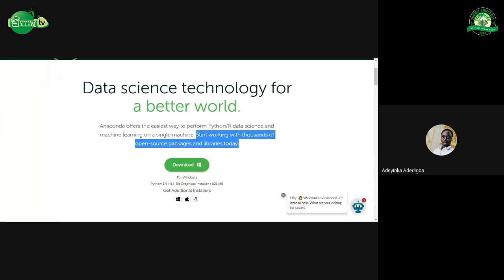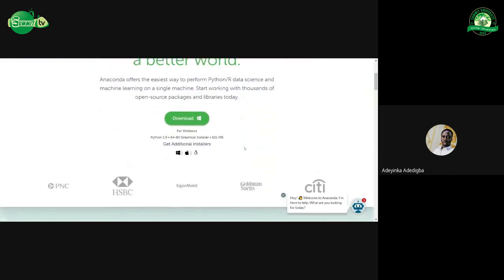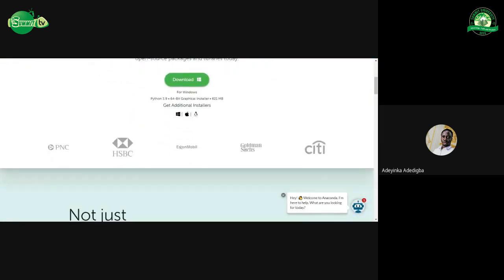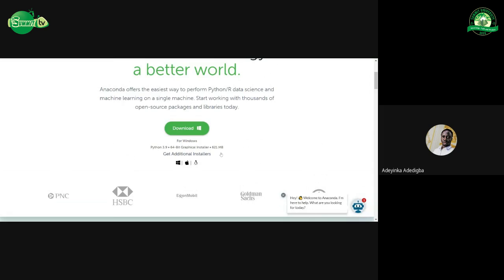But with Anaconda, most of the popular libraries come pre-installed. So if I'm going to advise which one you should go for, the first Python I showed you or this one, I will say depending on how much internet connection you have and how fast you can download it, this will be my go-to for you.